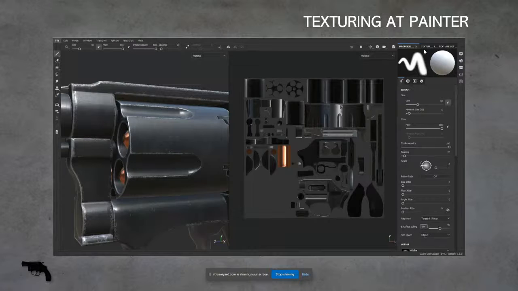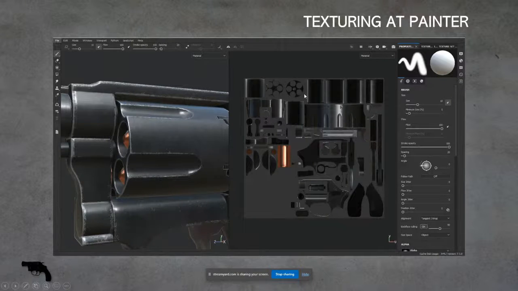and then I just depend on my vertex ID. But there are times that I use a lot of textures on my asset so that I have a lot more freedom to play around. Let's say I want to only texture the metal and I don't want to touch the wood. It would be so much easier for me. And then after that, I just combine them all inside Photoshop. By the way, this is the 3D mode, and this one is the 2D mode in Substance Painter. We could check both at the same time, or we could just choose one mode or the other.